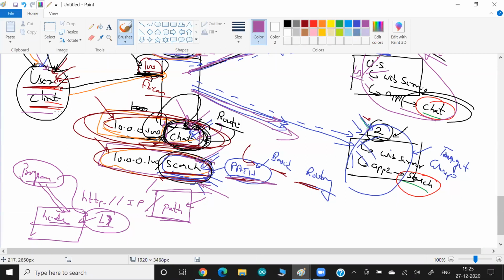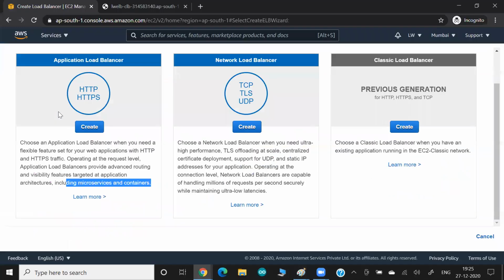Okay, so guys, I'm trying to give you lots of information. As such, there is no requirement for it in the AWS training, but I think it's always good to know this information. Especially since nobody talks about the actual meaning of application load balancer and how it works. So I can say this application load balancer works on layer 7, network load balancer works on layer 3, that's called the network layer. And classic load balancer works on layer 4, the transport layer, where they see the port number. That is a typical behavior, and it is the old generation load balancer we have.